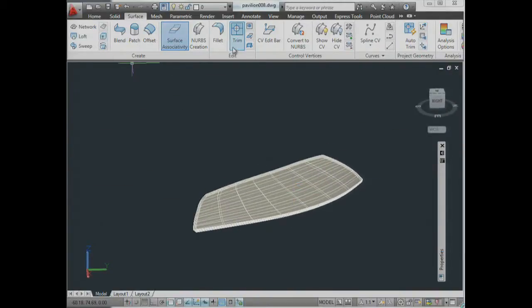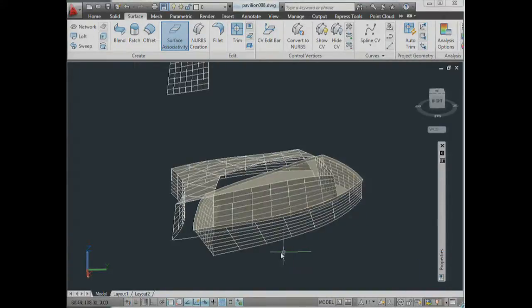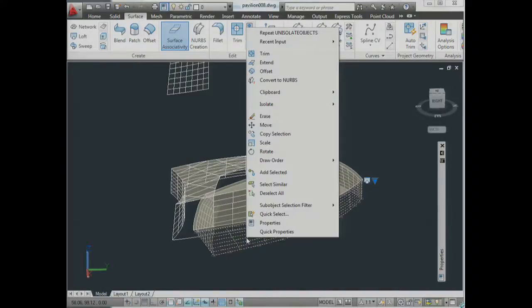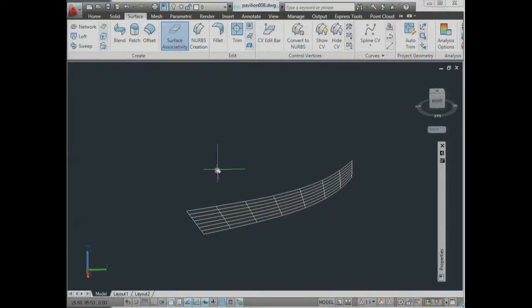And there's a command for sculpting surfaces on the Edit panel in the Surface tab. And again, just very simple. I have a solid. And the nice thing about having solids is that you can perform Boolean operations. You can have much more things to do with a solid. Now, I would like to talk a little bit about NURB surfaces, because I've been saying, yeah, you can do associativity with explicit surfaces. They're great, but we have NURB surfaces.